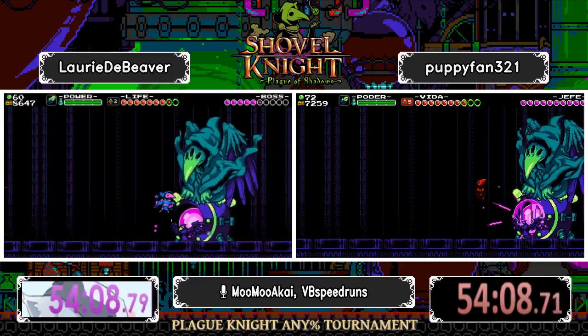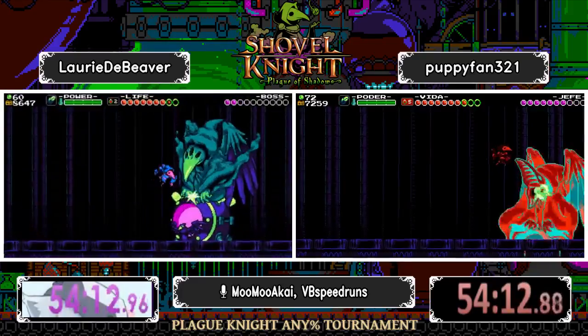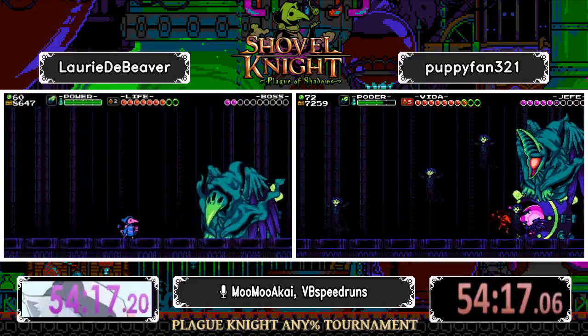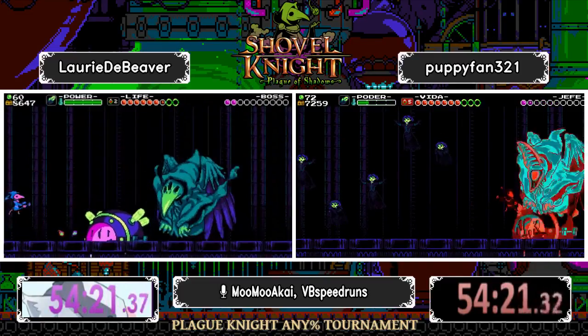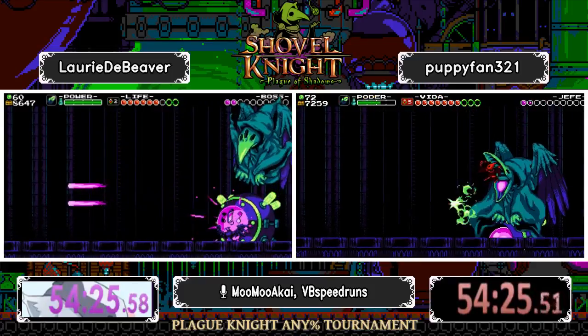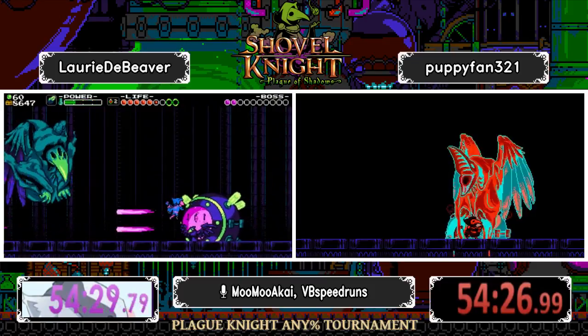You want to get 4 staff swings after some bomb throws. Right, and no 2-cycle for Laurie. Oh man, super close though. Oh man, it's so close! Oh my god! Puppyfan wins. Just barely.